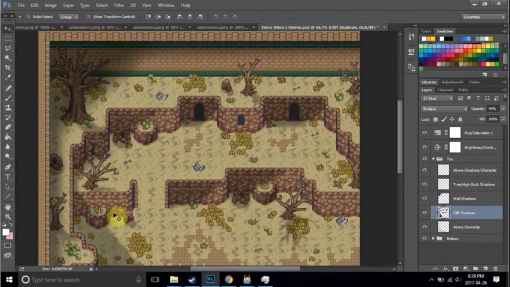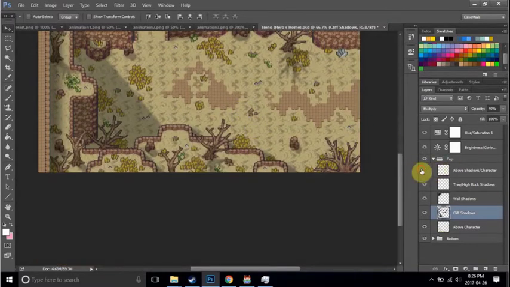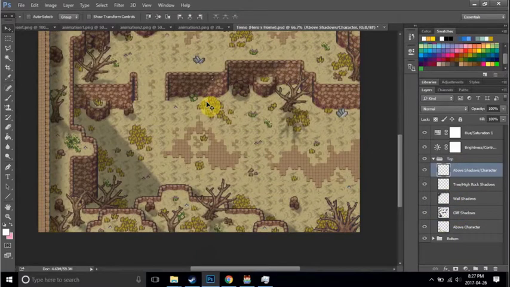So my tree shadows, for the object shadows, I have another tutorial for that. It'll be linked at the end of the video. So if you need to figure out how to do that, just check it out. And then we have above shadows and characters. So that's literally one item. It's this tree down here. The only reason I did that was because if it was where it was supposed to be, it would be covered by the shadows. So we just keep it out so it stays clean.